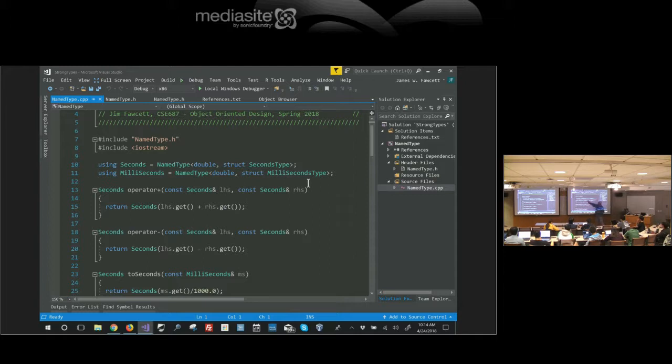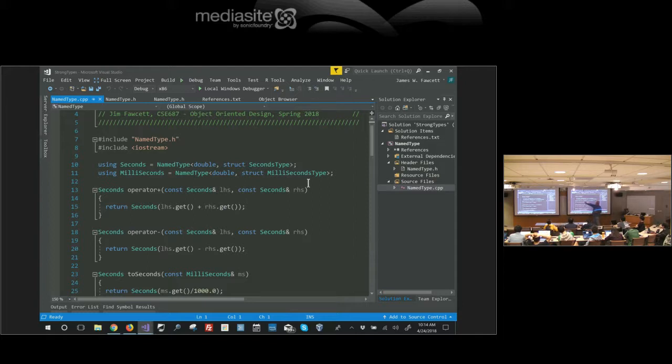But I can come along and create this. Here's an operator plus for seconds. It's a global plus operator. Okay. Just return seconds left-hand side dot get plus right-hand side dot get. Seconds minus. Now, without these, I can't add a second to a second.